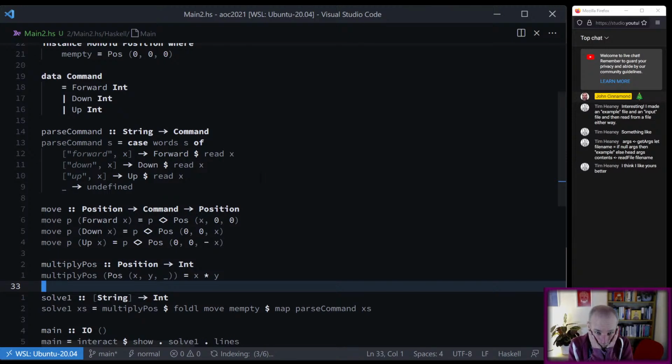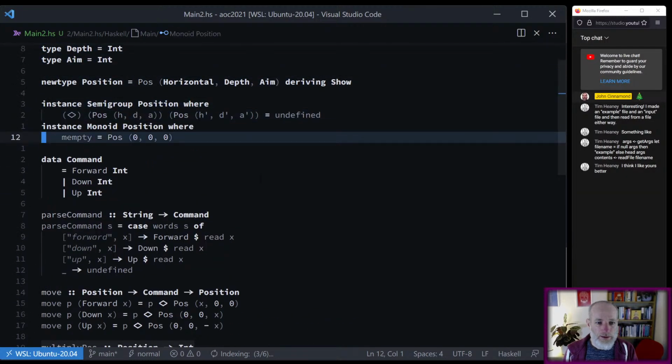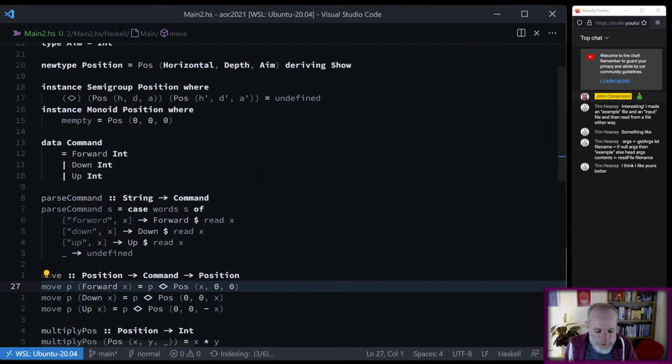Okay, so how are we going to join these things together? Because what I've done is I treat a position as a monoid, and say you take a position and you join it to a new position, and it gives you the final position. And I don't think that's how this works anymore. Yeah, forward does modify the horizontal and the depth. I think this is why the monoid approach doesn't work, because this representation of forward is not correct.